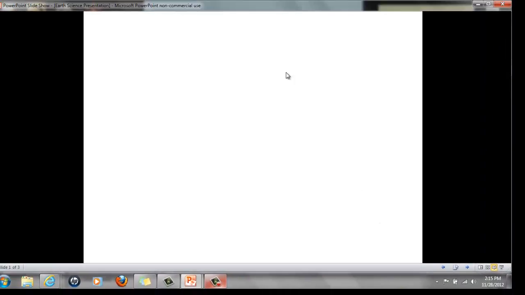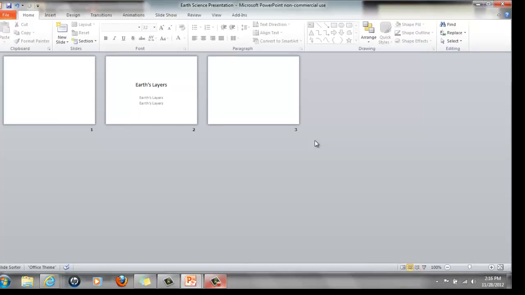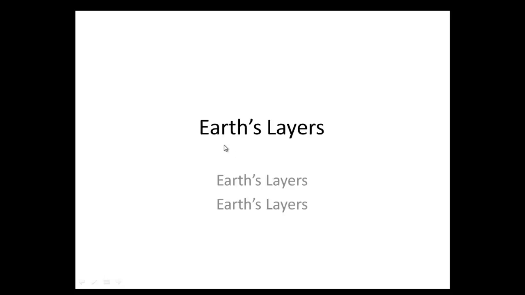Then I can click on the notes page, and right now it's blank because I do not have any notes, but this would show you the notes that you've typed on your screen. Then there is a reading view, and that's to view the presentation as a slideshow. And you will notice the button down here, it says Slideshow. And the slideshow will appear, and if I click the mouse, it will change the slides.